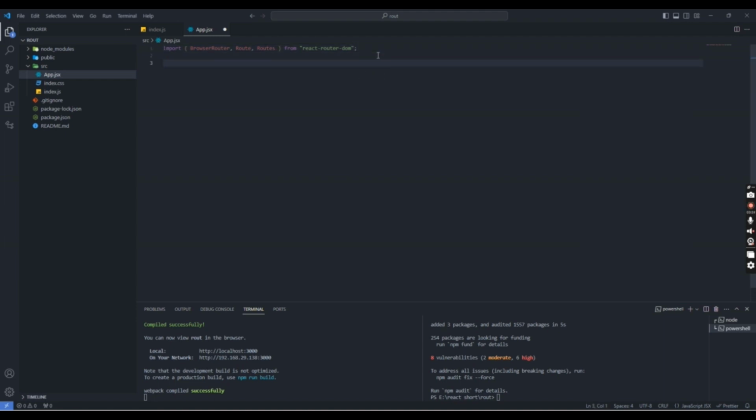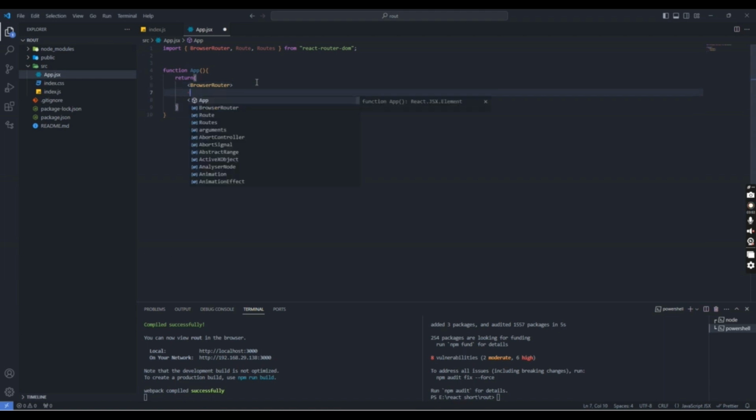Next, we have to create a function, for example, App. Inside the App we return BrowserRouter. These are the main things we have to use. Inside the BrowserRouter we create our Routes, and inside the Routes we use Route.